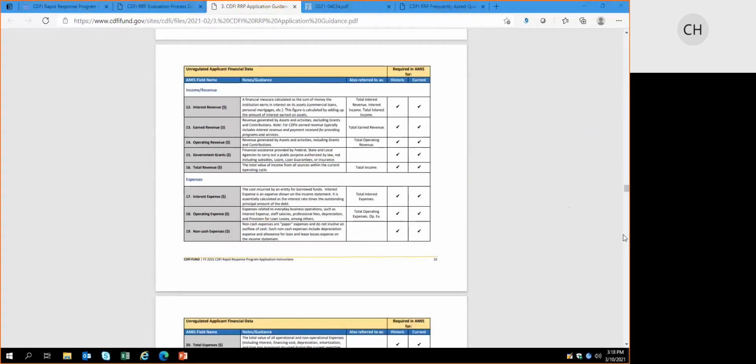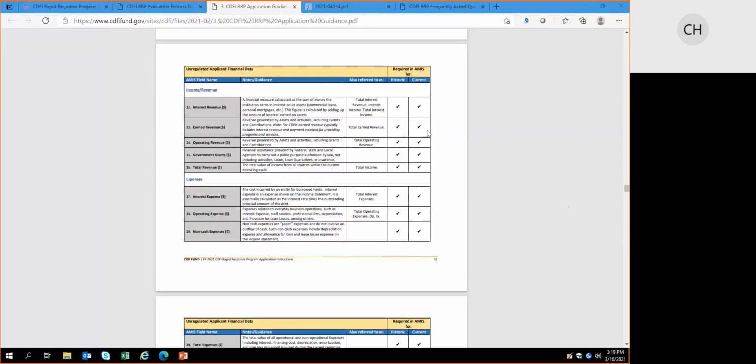And again, what's really important when we do our reviews is that we're basically tying the data that you've entered into the application financial data input. If there's any questions, we need to rely on the objective call reports or the audited financial statements. And so what we're really attempting to do is just to match what is provided in the attachments with what's put in the application financial data input.